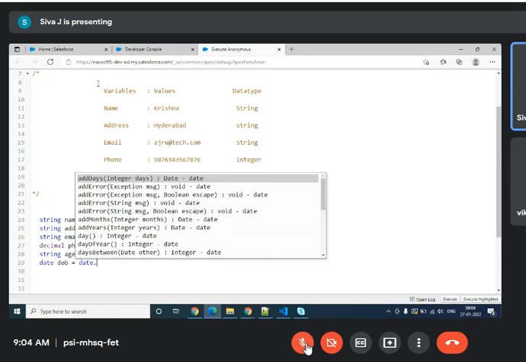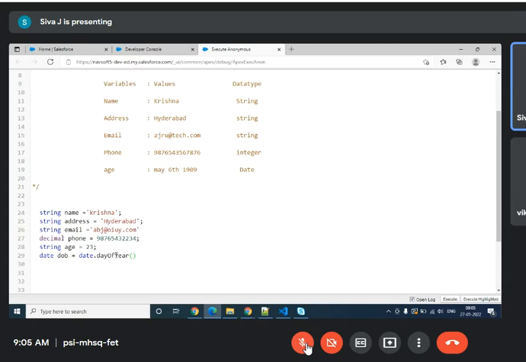After date you mention a dot, and you can get the list of methods. Here you can mention which year you were born. Ideally I took a new instance: which year you were born, which month, which day, something like that, you can define and print this.